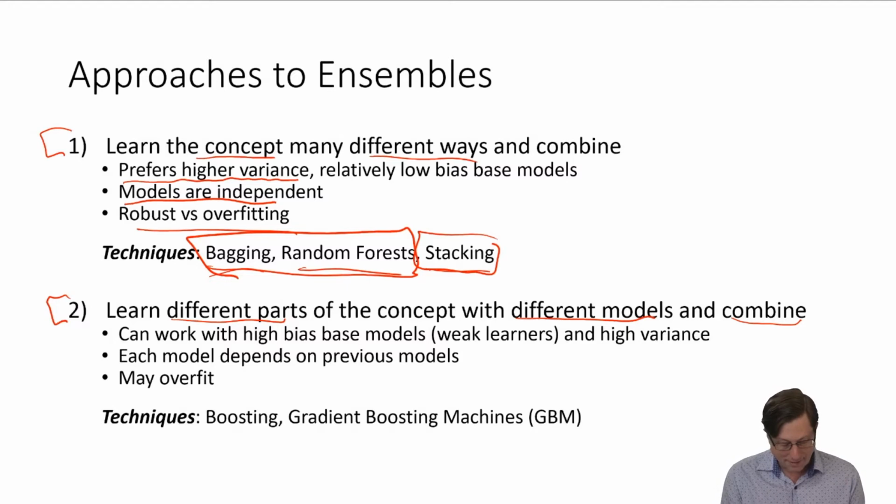And one nice thing when you take this approach is that you can have very high bias base models, also called weak learners, and I'm going to talk about that in a second, and high variance, and this technique can cancel out both of those problems and give you just a completely better trade-off through a little layer of ensembling the models that you have.